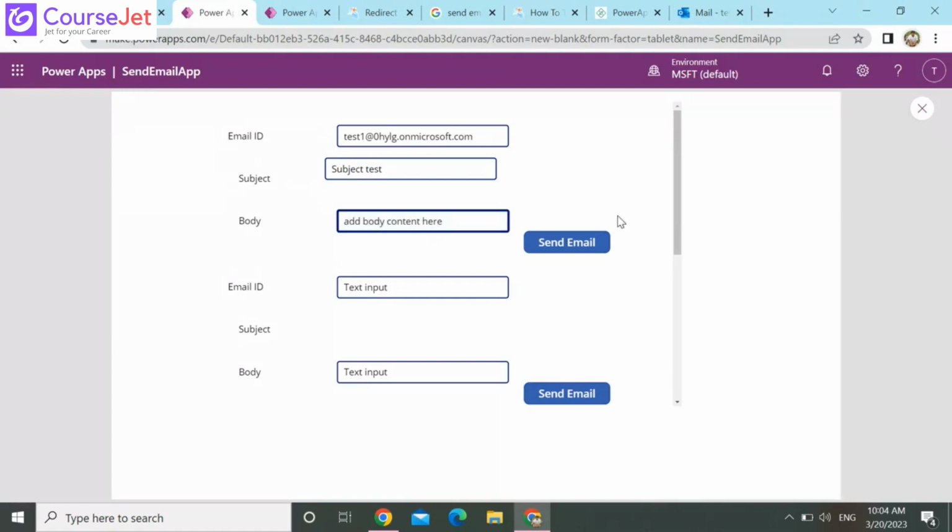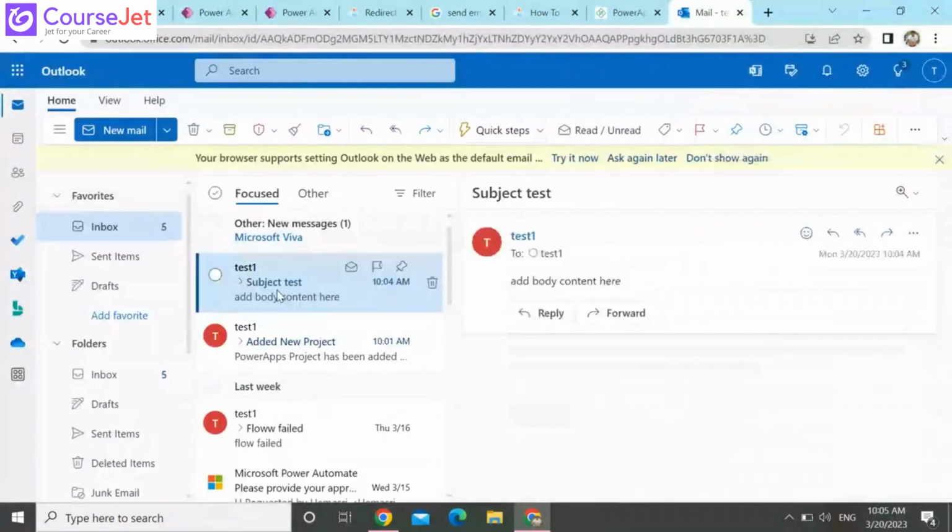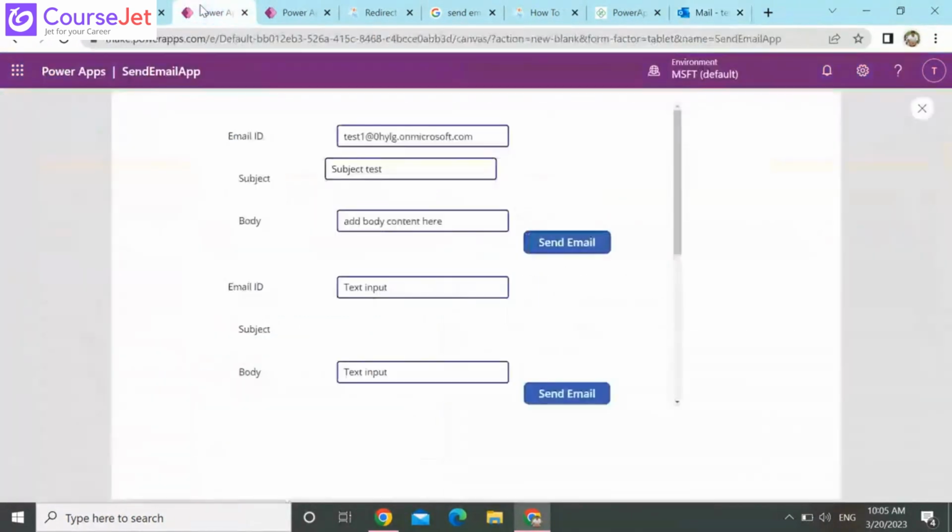Okay, I'm sending it. Oh, I received the email. Yes, you can see test one, and the content that was added as the subject and body is updated here. Okay, this is a simple send email application.